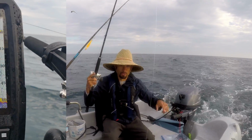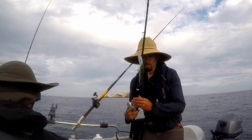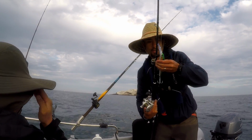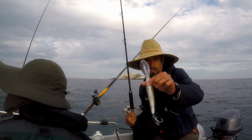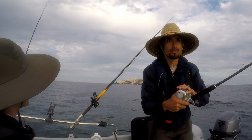A big school of bait right below us. Look at that. We just passed by a nice little school of bait. So we're gonna stick to the game plan. Control this. This is a 30-foot diver. And we've also got a 15-foot diver. This is on 65-pound braid going to 40-pound fluoro. Right there like that. Let's scope that out behind us. Just troll, baby. Troll about 4 to 7 miles per hour.